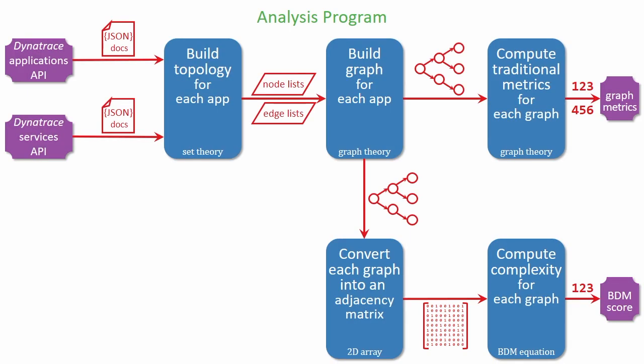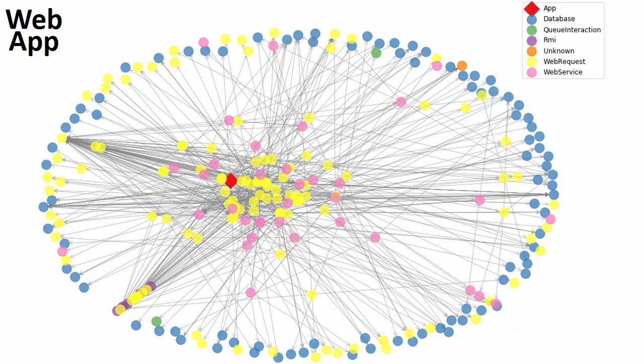I analyzed over 100 real apps, so I can show a few real examples now. After converting an app into a graph object, I could produce a plot like this one. I used service types from the JSON payloads to color the nodes. Towards the center, you can see the web app displayed as a red diamond. Also in the center is a concentration of web requests for HTTP-based requests and web services for REST and SOAP APIs. The majority of services around the graph's outer border are a large amount of database services, plus mostly more web requests.